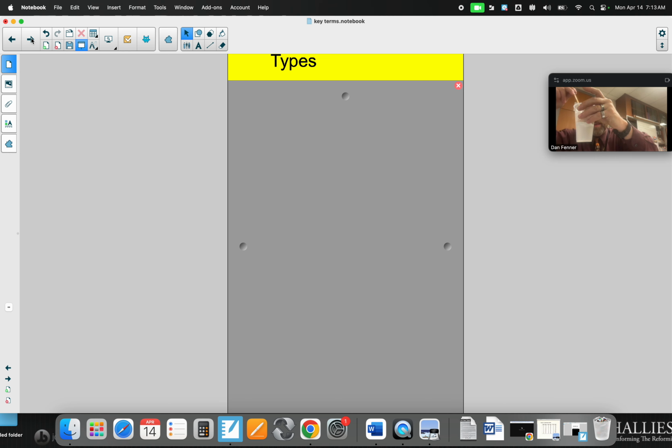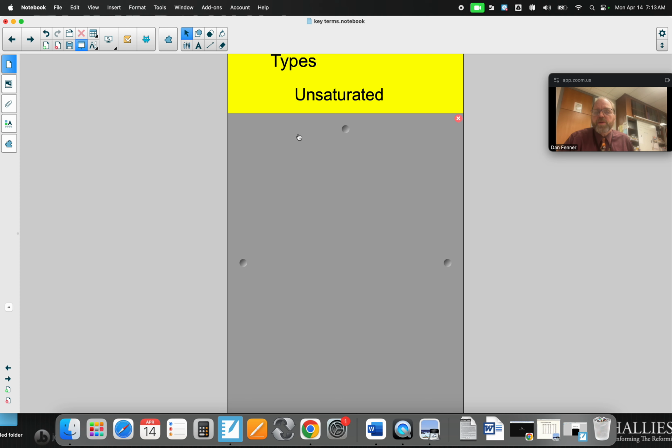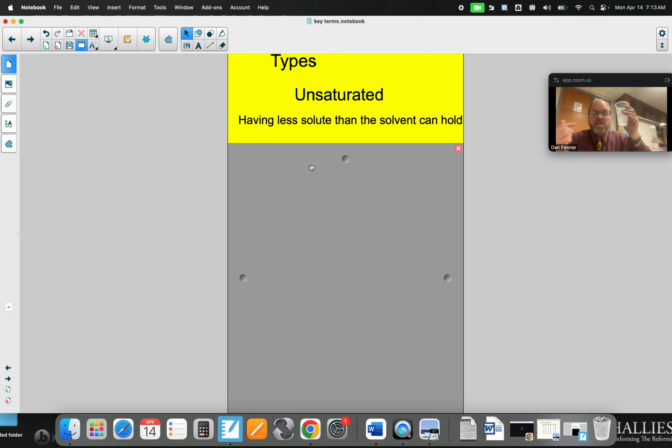Okay. Now, as you look at that, the salt itself is dissolved. It looks all the way through, all the same. Pretty high concentration. But if I had just put a little bit less, we would say that it's unsaturated. That means that there's less solute in there. There's more room in here. I could still put more in. Now, this is pretty close. You can see the color is pretty cloudy because it's pretty close.